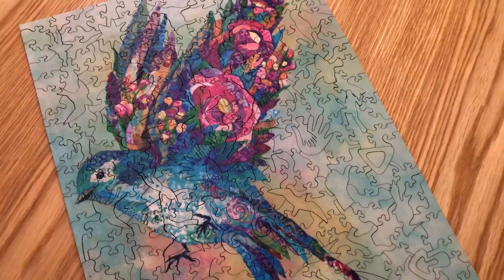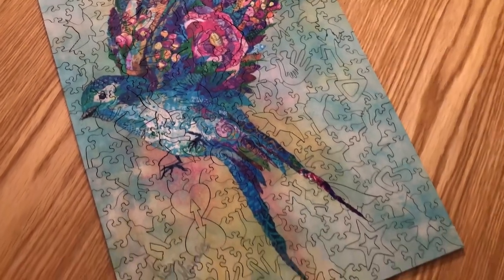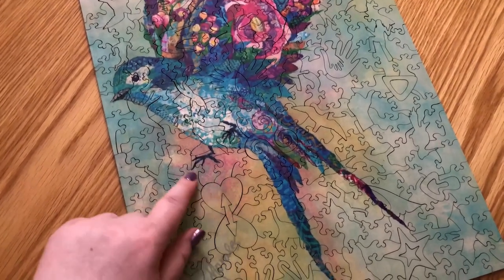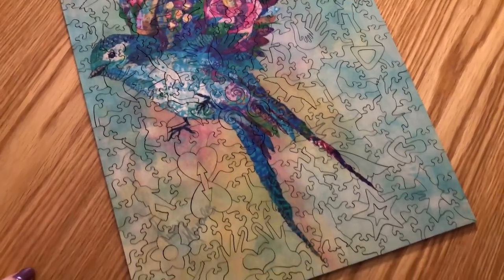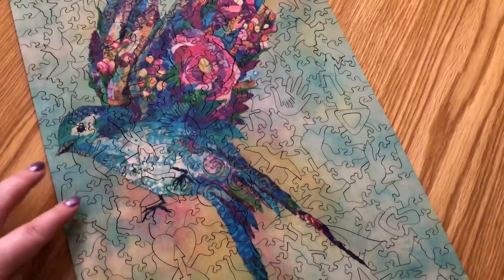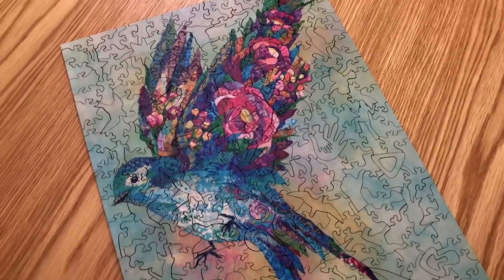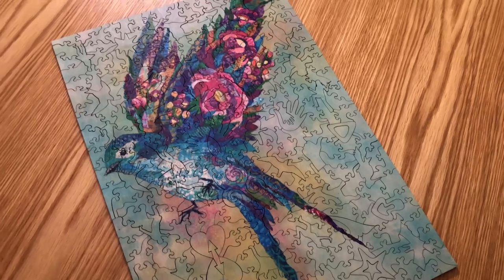So I started with the bird, which was my plan, and that took a little while, but it wasn't too bad. And then the bluish background, I didn't end up starting with the border. I pretty much intuitively placed some of these mottled pinky yellowy areas, because they were just easier to spot and find. Then the process of doing the blue slowed down a lot because it was pretty difficult to figure out what was what with the rest. I did use the whimsy shapes to help me where I could, and did some border placement as well. But yeah, the background was probably the trickiest part.